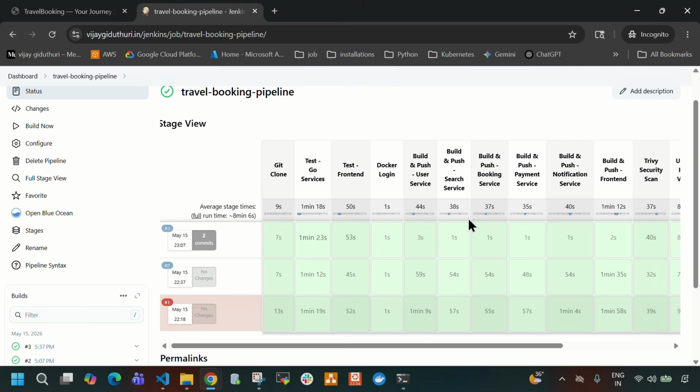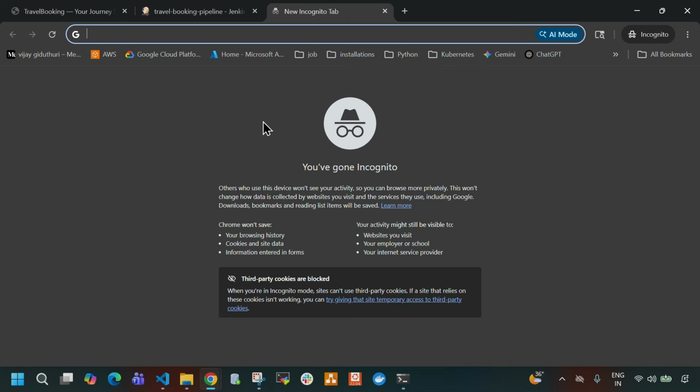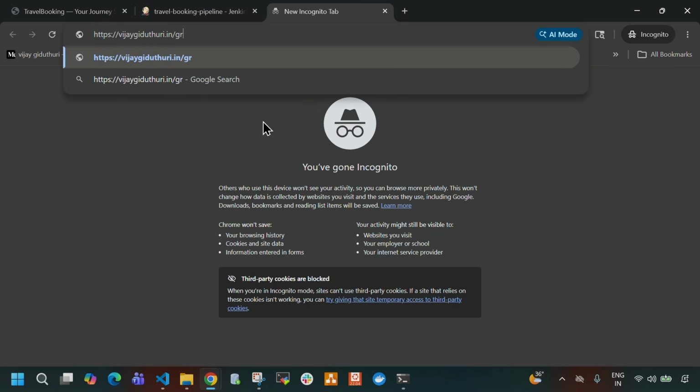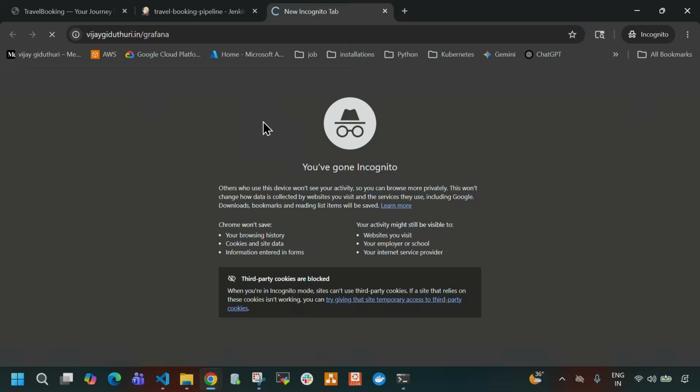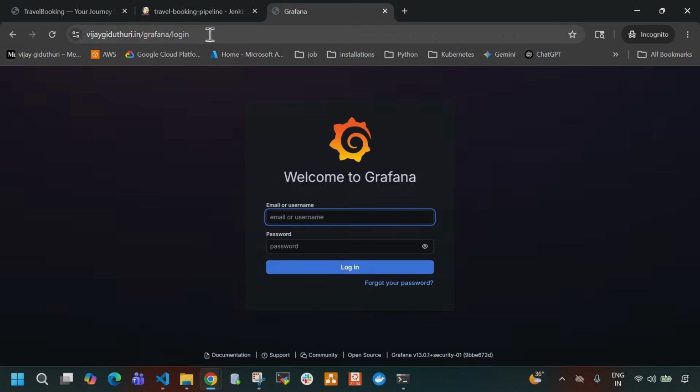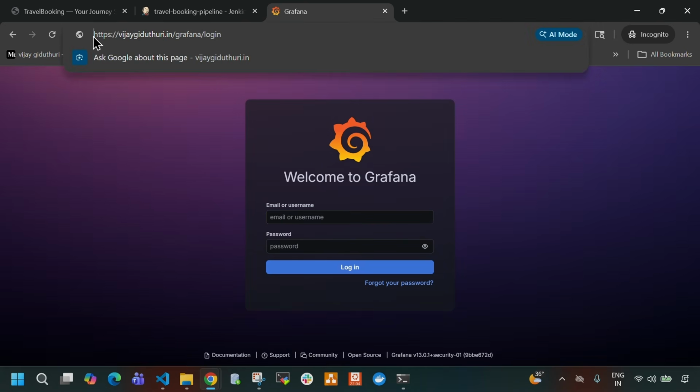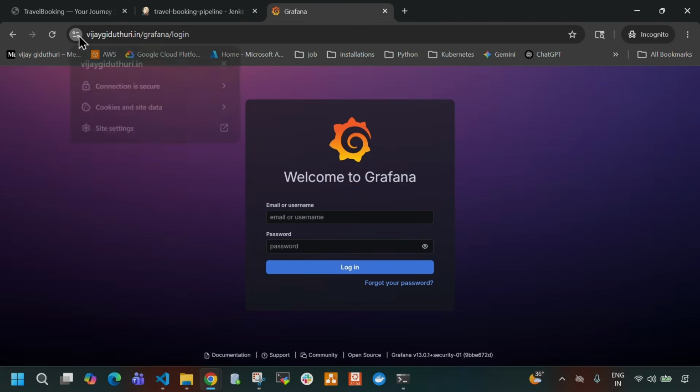Okay, so now let me open Grafana, https://vijaygirituri.in/Grafana, and here you can see we can access Grafana with HTTPS. So here you can see HTTPS and this connection is secure. So let me try to connect to this Grafana.